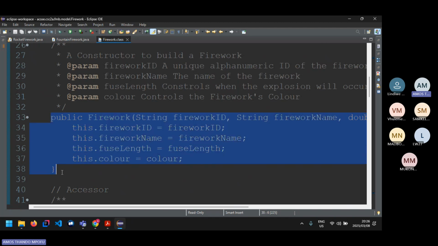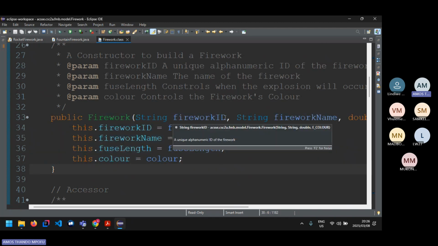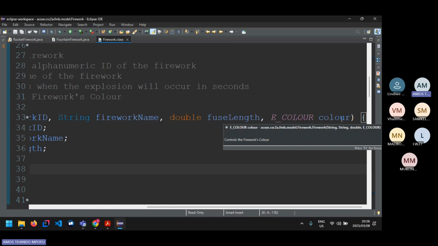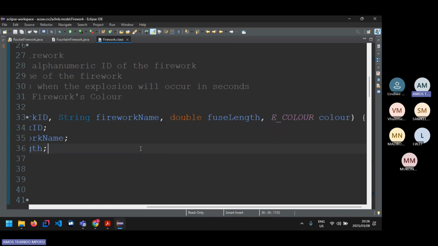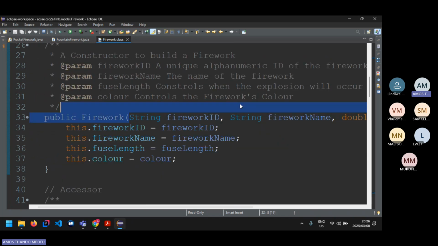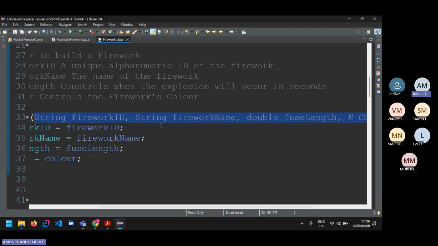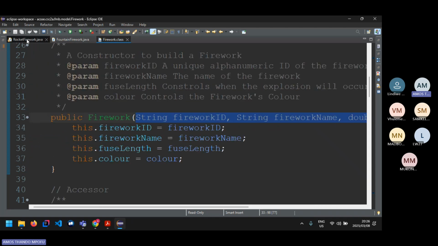The previous class's constructor takes these parameters: the firework ID, firework name, fuse length, the color. When you're overriding, it's always mandatory to specify all of them first in the new child class, then comma, you add the additional variables of that class.